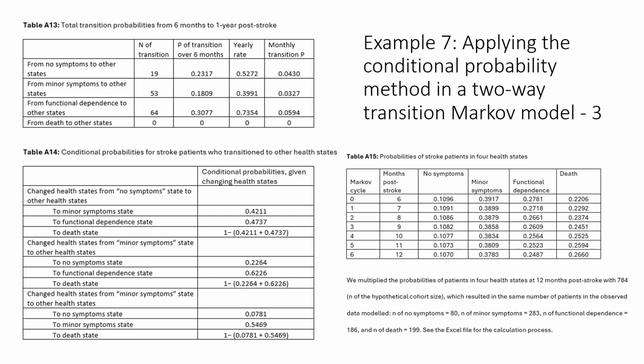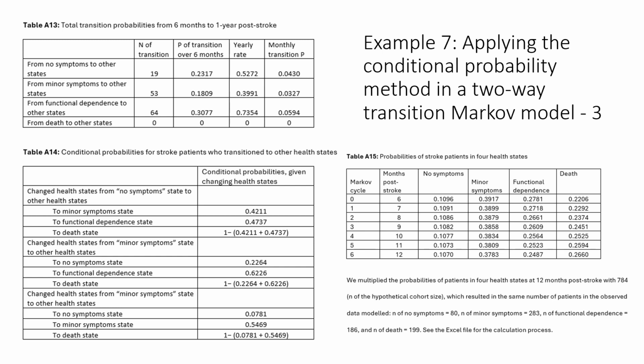Let us assume that transition rates are constant over 6 months, from 6 months to 12 months, for all transitions, and use monthly cycles for 6 cycles of the Markov model. We used the methods introduced above to estimate the total transition probabilities and conditional probabilities for patients at 3 surviving states, tables A13, A14, and A15. We ran the Markov model for 6 cycles and got the same results as those, column total, in table 4.